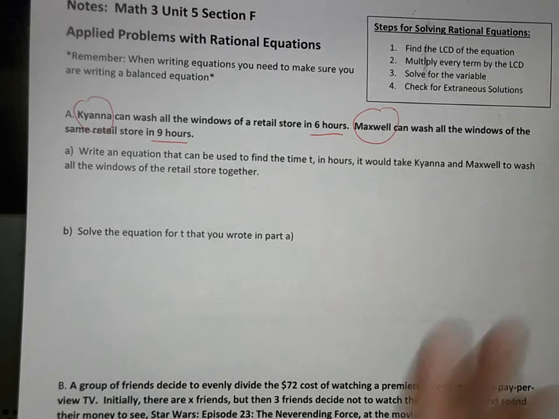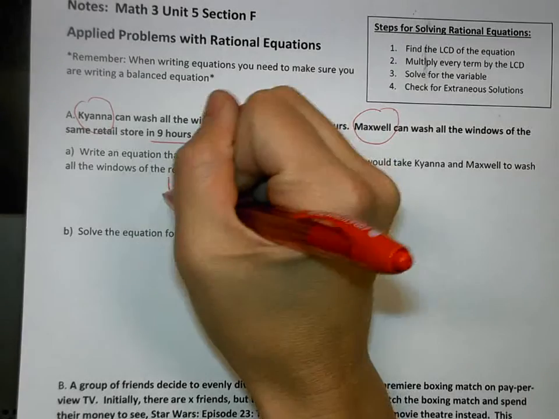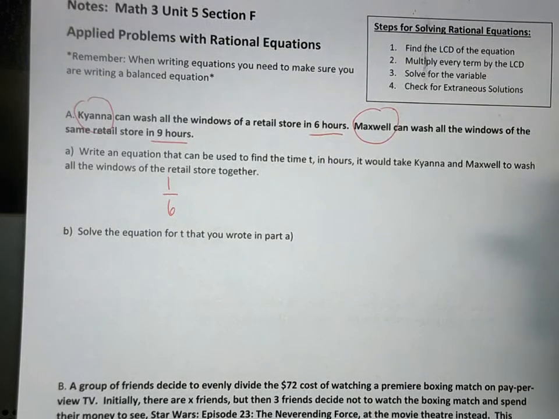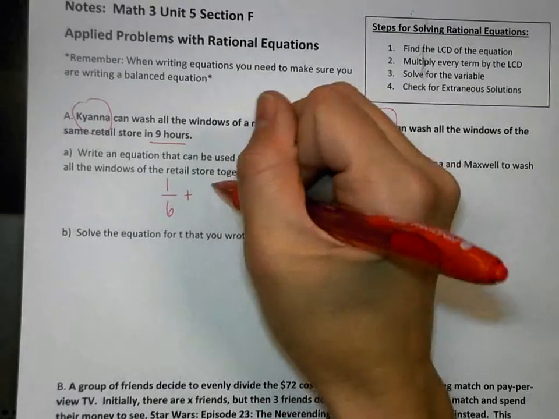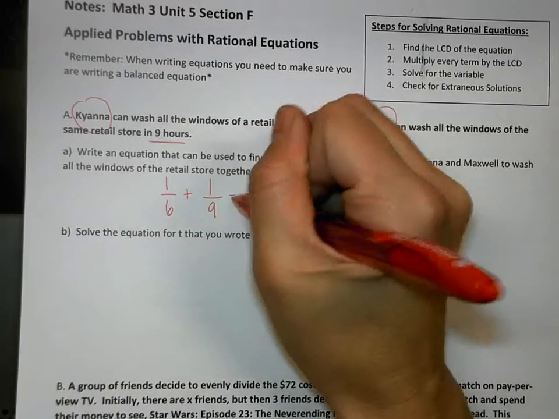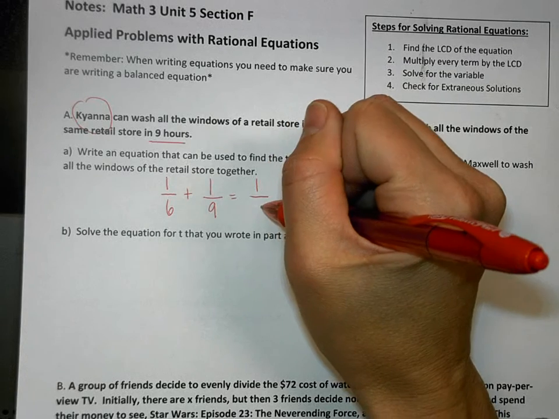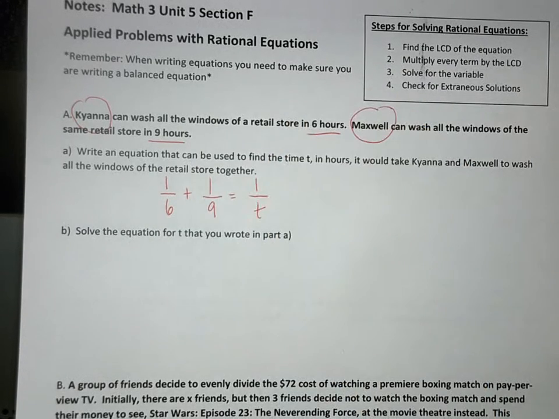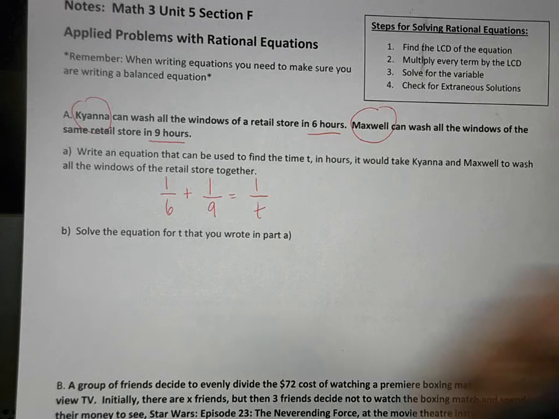So normally, and as you look here, there's one job. This is how I think about it. There is one job you're completing. Okay? So I always write it like this. One job, and it takes Kayana 6 hours to complete it. Plus, there's one job, and it takes Maxwell how many hours to complete it? 9 hours. And then your together time is always on the opposite side. And so one job, and we're going to label that as T for how much time it would take them to do that together. Okay, go ahead, write an X. It doesn't matter. Yeah. Okay, we'll change it to X.